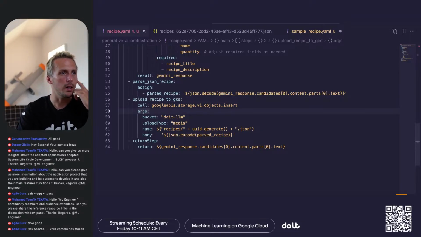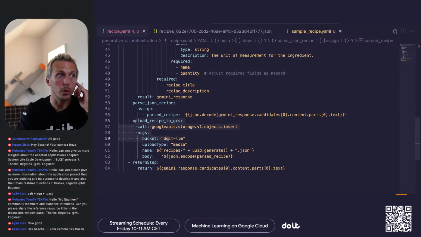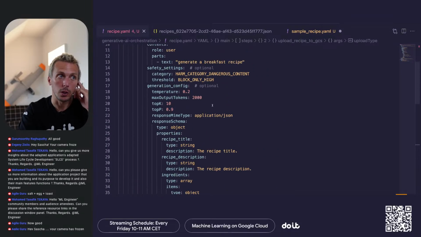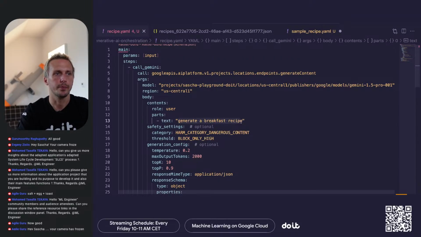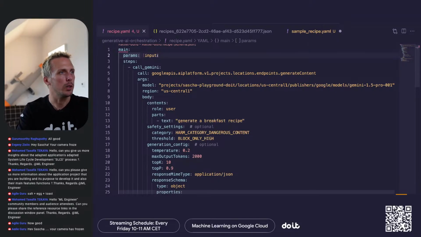All right, that's nice. So we used the available libraries like JSON encode, decode. We generate the ID, a unique identifier for all the recipes because we want to generate more. We also do decoding. We upload everything. We use controlled generation, which always gives us a valid JSON in a specific format. And we have our prompt. I remember we wanted to have this as a parameter because now it's generic. We want to generate different recipes. So we had this already from the example before.